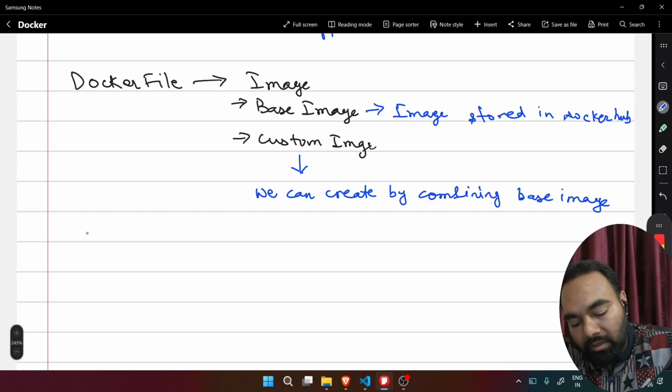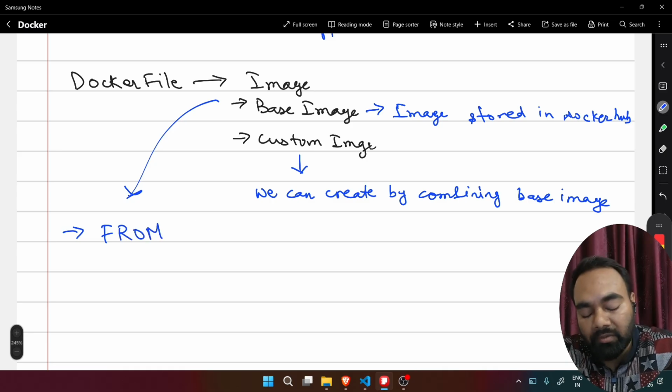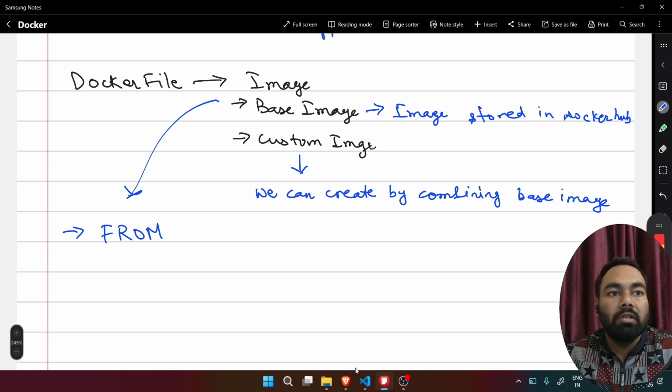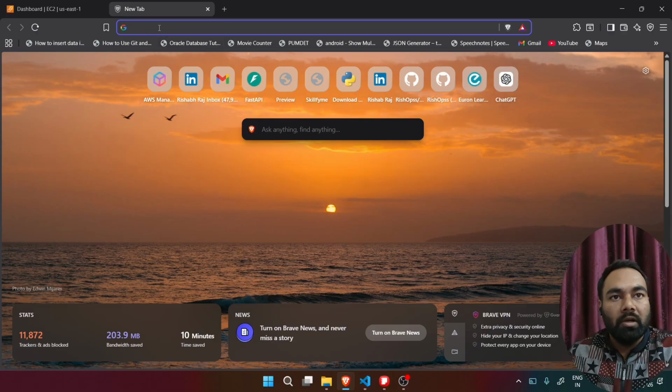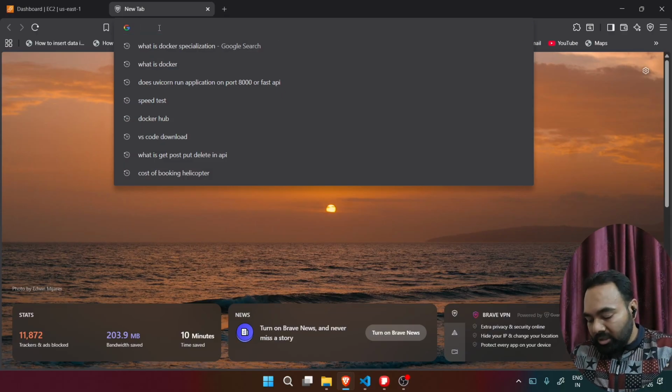Suppose I want to create a Python application, so I will need Python in my system. So I will import a base image from Docker Hub. For importing a base image we use the FROM keyword. Docker Hub is nothing but a registry where the images are stored.